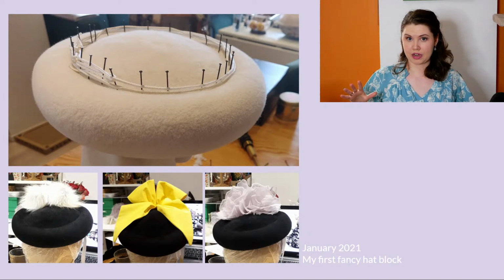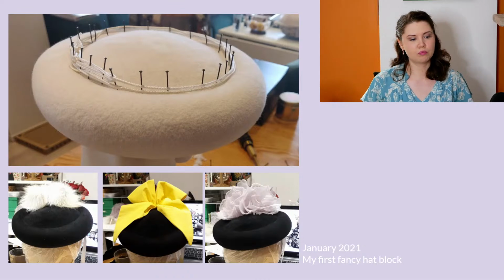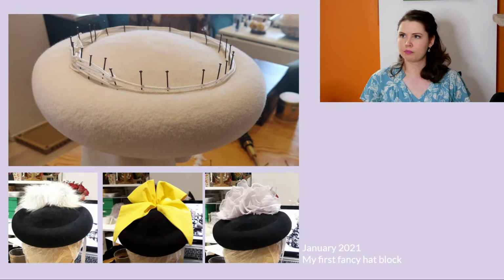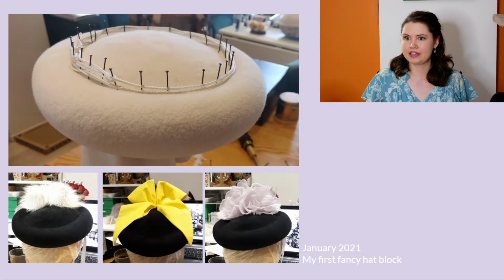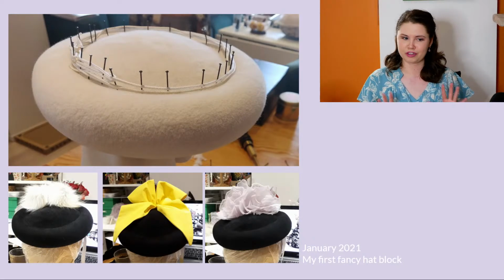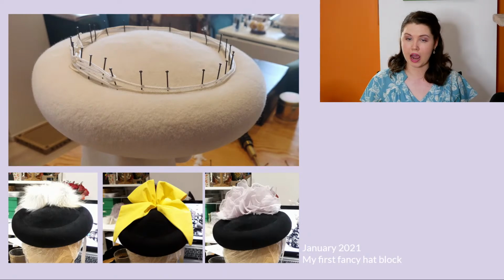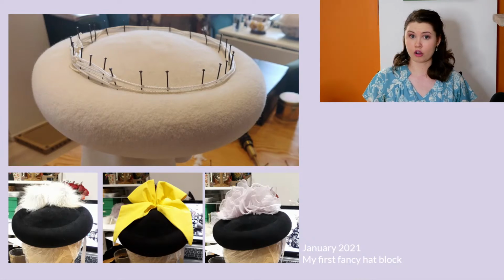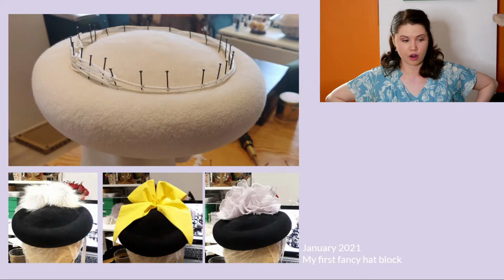I'm going to treat myself to my first fancy hat block, which was this kind of bumper beret. I call it a bumper beret. It's from Guy Morse Brown Hat Blocks. It's a really lovely hat block. I had them make it in a slightly different size to their default. But this is the great thing about commissioning hat blocks, is you can ask the block makers to change things. If you know what you want, then ask away and go for it. Because I needed something just slightly different to what they were offering, and they did that for me.